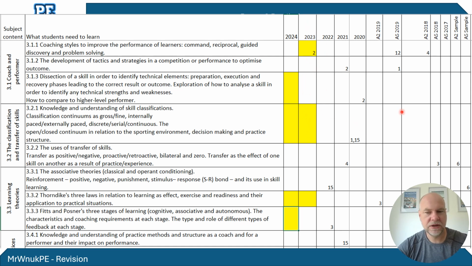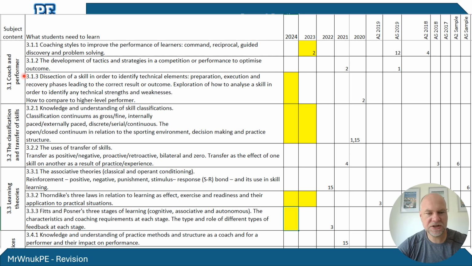It didn't come up, so it may be likely to come up now. If we start with the coach and the performer section in skill acquisition, dissection of a skill is due to come up pretty soon, but if you look in the previous marks, there's only about 2-mark exam questions. And when you're looking at your last minute revision, often the questions and the mark schemes will just incorporate wordings from the specification.